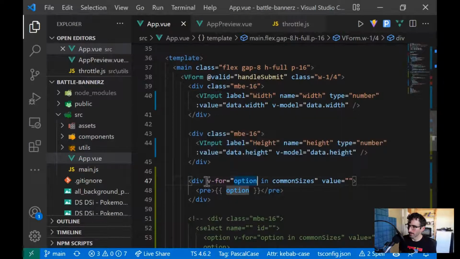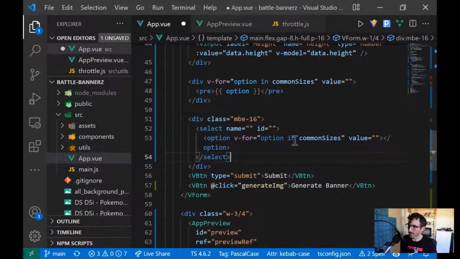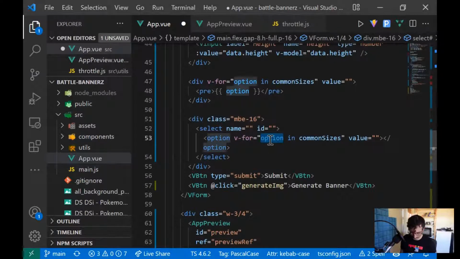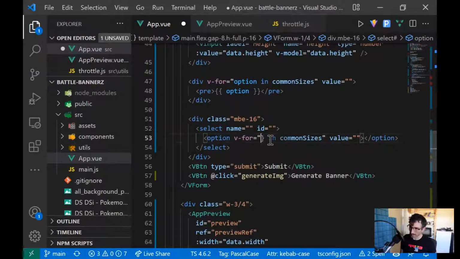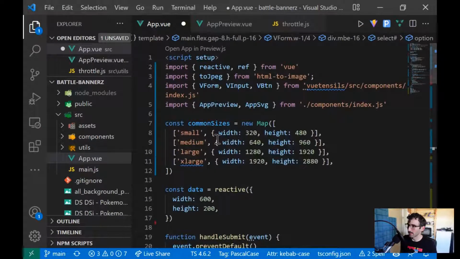And then we'll say, so this select, we're going to loop over each one and say that the value, let's see, this is going to be, because that is an array, we can destructure the array. Ah, killed my keyboard. Come back to life. Thank you. We can destructure the array and say that we've got a key and the values, and those are going to come from the key and the values.